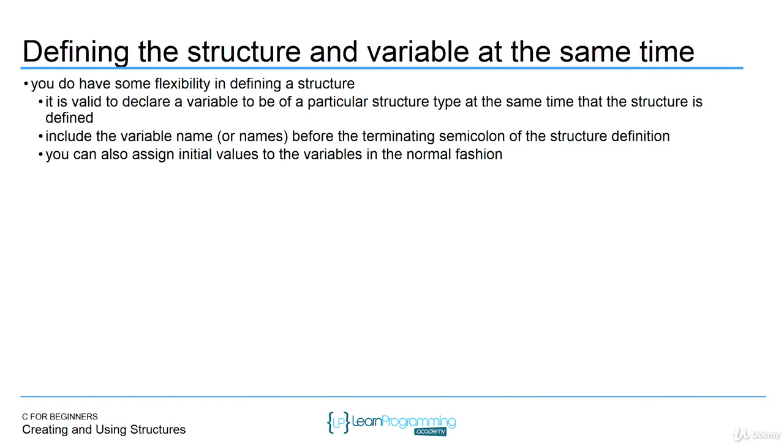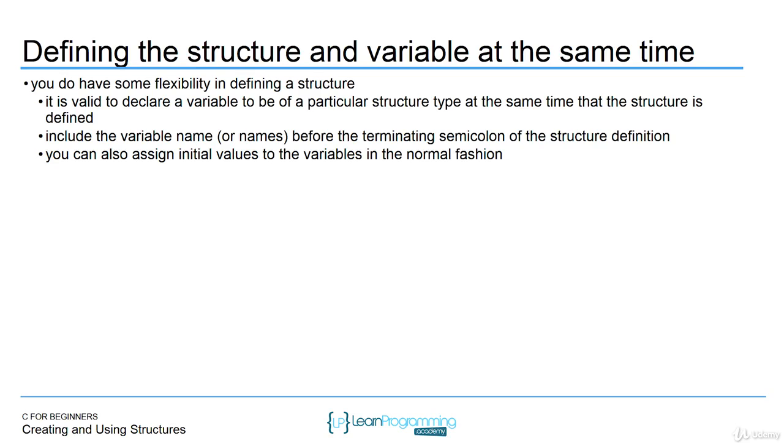Now there are variants. There are different ways to define the structures. The one thing great about C is its flexibility, and C allows you to define a structure in many different ways. So you may see different syntax when you define a structure. The first example that I showed you is really the one you should follow. You should always have a tag name, and you should define the structure in one place of your code and then declare variables of it in another. But C being as it is, it's very flexible.